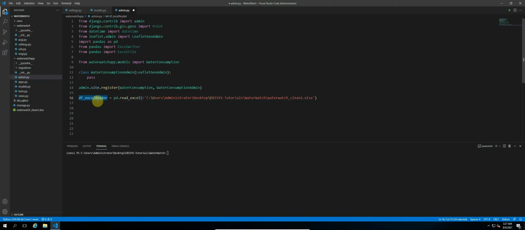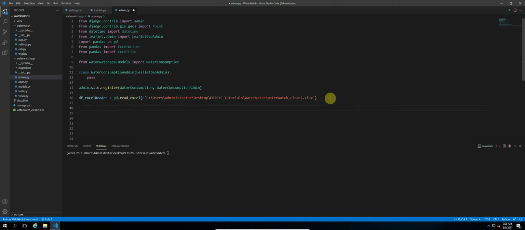We call it df_excel_reader, and then it's pandas.read_excel in order to read Excel files. If we wanted to read a standard text file, we would use read_csv. Then we specify the location of our file. We dropped it in the root directory of the project, which is the same as we have over here, and then the name of the file.